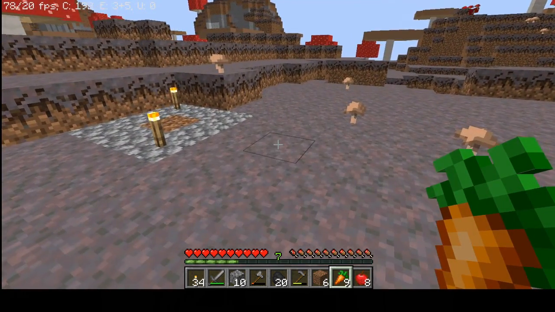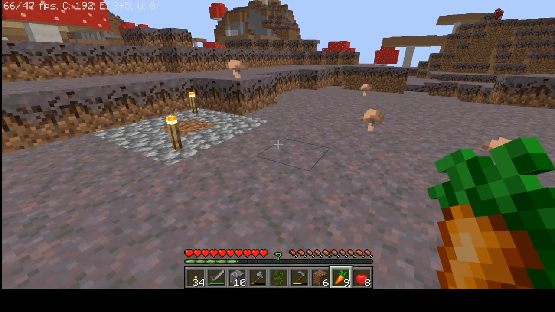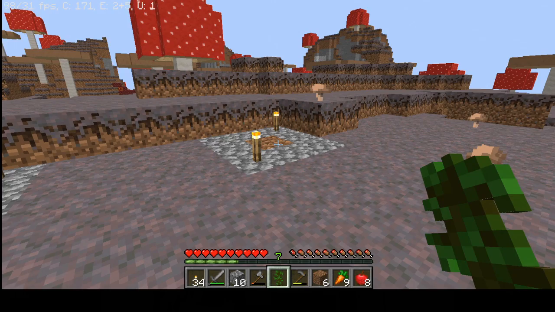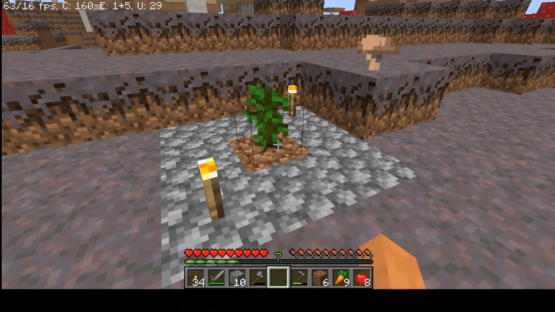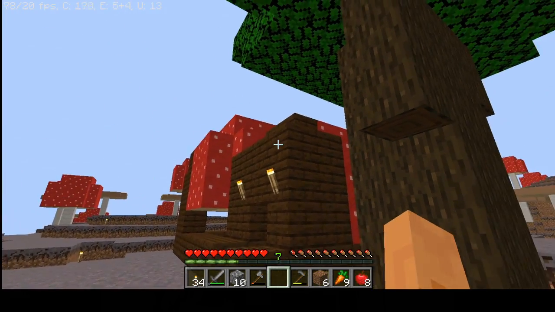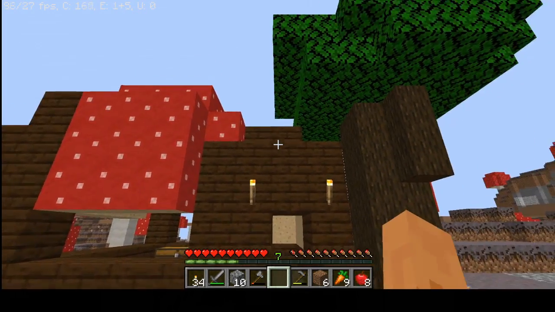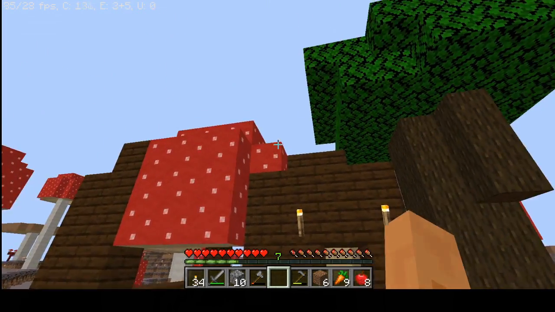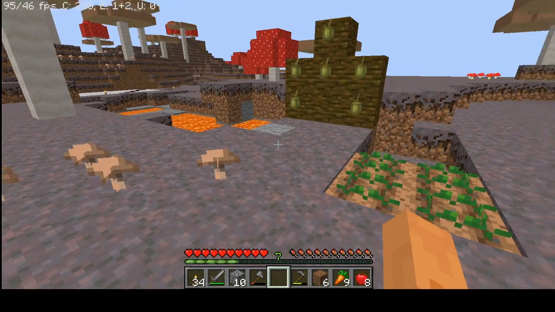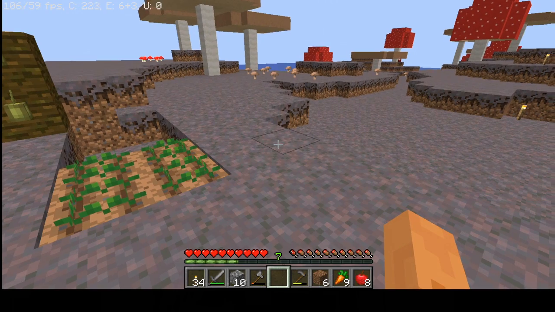Let's go over here and plant our jungle sapling. Where did it go? Right there. My big idea was to, I'm not moving again. Come on, keyboard. There we go. Plant that. My big idea was to try and get silk touch so I can get my mushroom. I want to build my mushroom starter house better. In other words, I want to do away with a lot of this wood and actually make it into a mushroom kingdom castle type setup by harvesting some of these other mushrooms. So that's kind of my thinking.